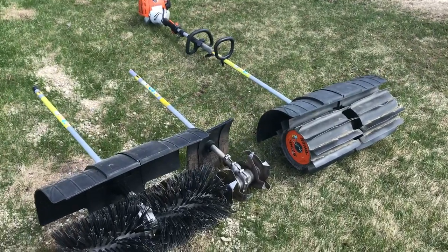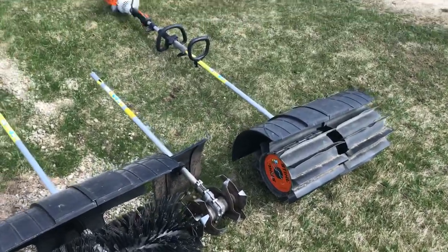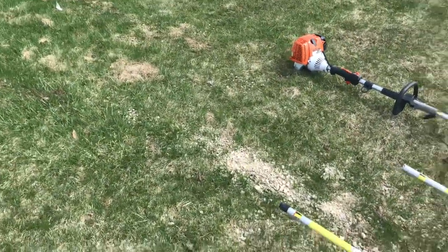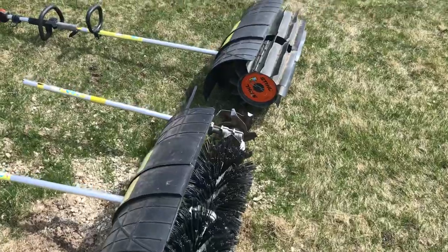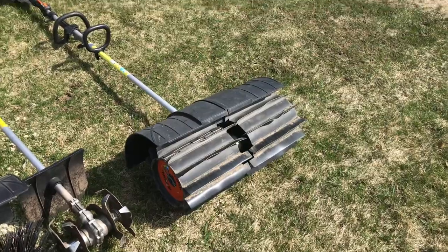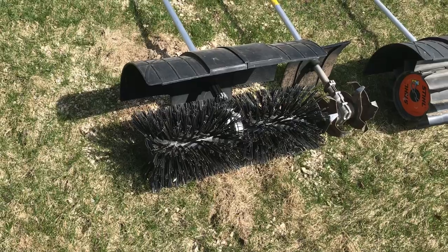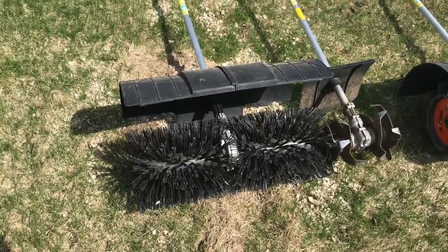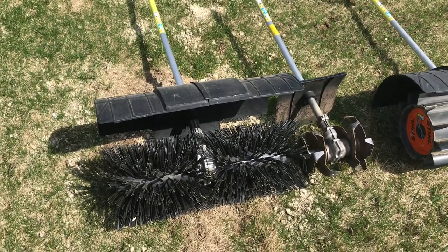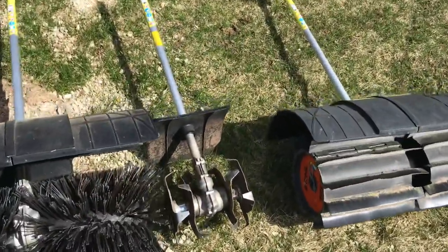Steel combi power systems — specifically the power broom setups — also have the rototiller, which is very similar. For a gravel driveway where your snowplow has pushed rocks onto the lawn, these power brooms are the easiest solution. For the lawn you're going to use the paddle brooms — the rubber paddles. For hard surfaces you're going to use the bristle brush. I have this one set up to reverse because you can't really do it backwards without kicking all the rocks back at your feet, so it works better on grass.